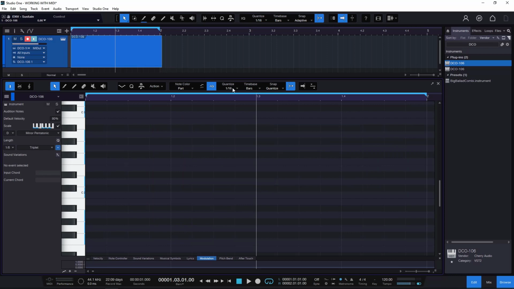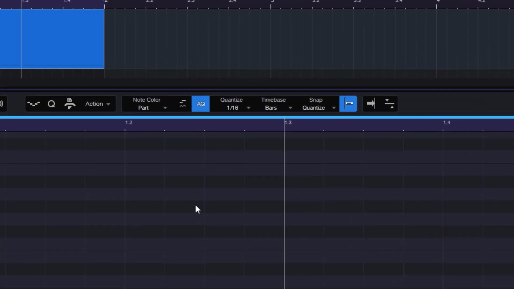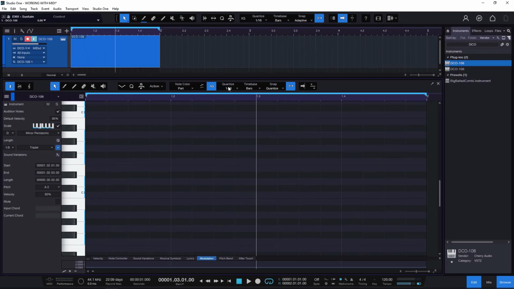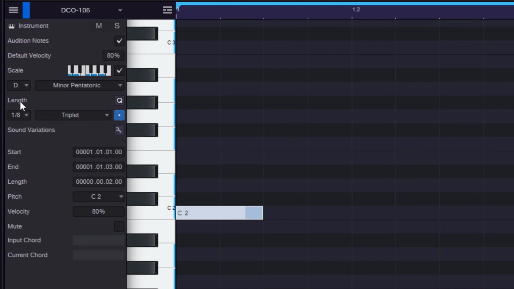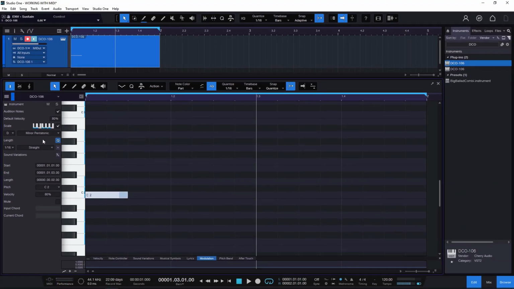Okay, let me just go back, and we need to talk about this section right here. Now the quantize for us is really, really important. Now, when we add a node, this one will decide what we are doing right here. So if I add a node and we have 1/16, now this is not 1/16, it's doing something else. Well, it's because right here on the left side on the inspector, this one, the letter Q, is disabled. Since the Q is disabled, it's just listening to whatever we do right here. So when I enable the Q, it's going to kind of say, okay, I'm not going to be listening to this. I'm going to listen to whatever we have right here. So now if I do it again, it's going to be adding 16 notes. So now this one is the top dog right now. This one will decide what we add right here. So when we add a note, of course, it's going to be perfectly right in the grid.